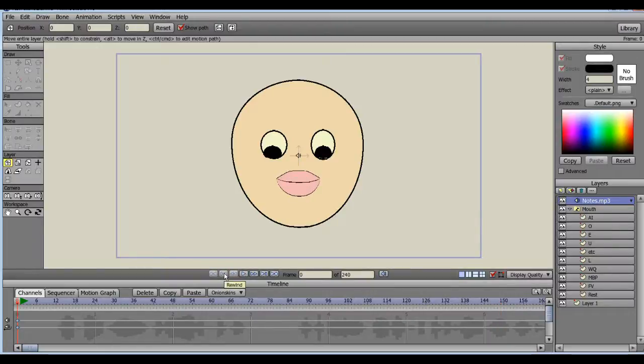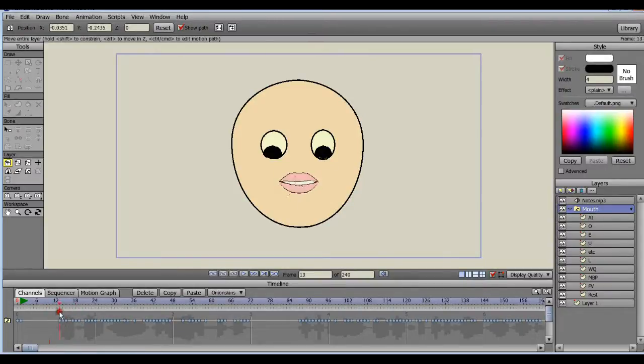Okay, it seems to be working, but as you'll notice, sometimes, many times, the autosync method isn't exactly precise, but that's okay because we can tweak it. It's a little bit tedious, but I think using the autosync method is a little bit faster than manually syncing. When you're syncing manually, you have to move the red line across the timeline until you hear a sound, and then you have to figure out which sound is being made.